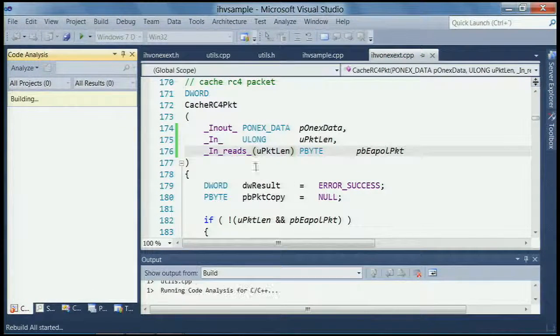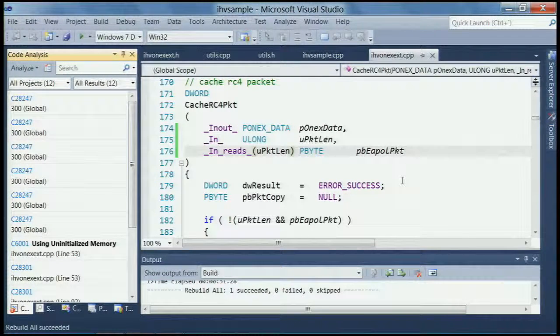And this is one of the ways to describe a buffer size. I'm not going to go into the variations on buffer size annotations. You can find information about that on the website where we describe SAL and code analysis. But what I really want to emphasize here is that we're making very explicit this critical relationship between these two parameters that's implicit in the code. You've got to understand it, you've got to get it right in order to be able to work with this code effectively.